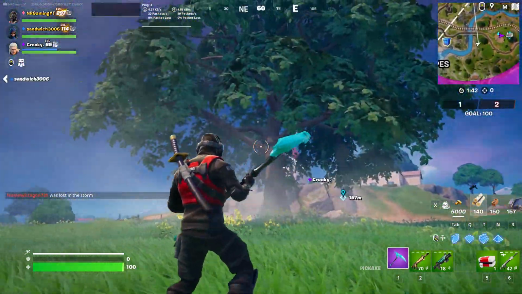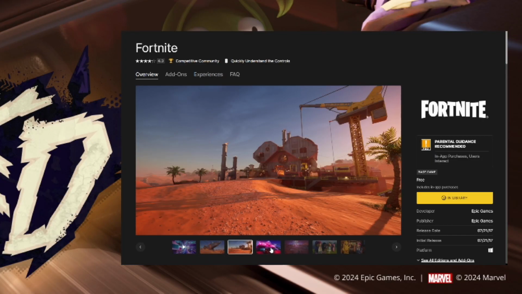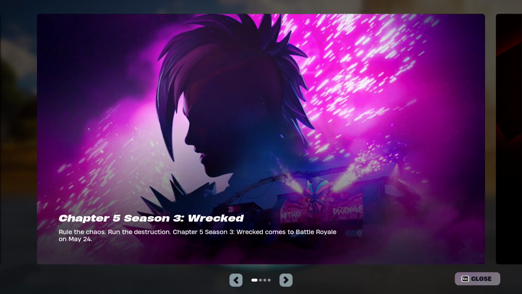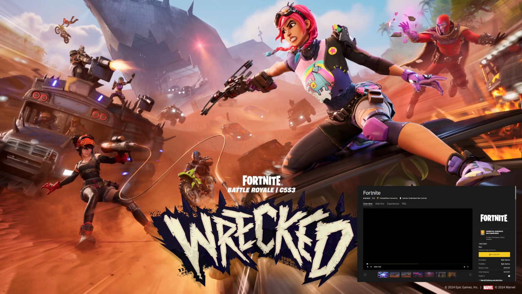Actually, what I've just spotted on the launcher here, that could be the location probably, but we've got loads of teaser images here on the launcher. It's looking awesome. We've also had a bunch of teaser images looking at the various skins and other things coming this season, which all look pretty cool. So yeah, let's take a quick look at the patch notes and then we will head in.